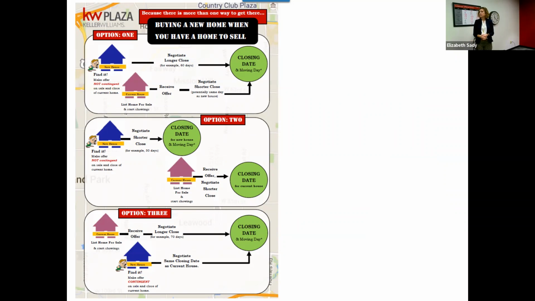I think there could be an option 4, which we just talked about, depending on their tolerance. That's the risk of option 3: we go ahead and get your house on the market, so what is our contingency plan when we don't find you a house before that closing date? We've done it before. I had a family with a 1-year-old and a 5-year-old, and I thought, oh my God, this is going to completely turn them upside down, and they just put everything in the pod and moved in with her parents for a month, and they were happy to do it.